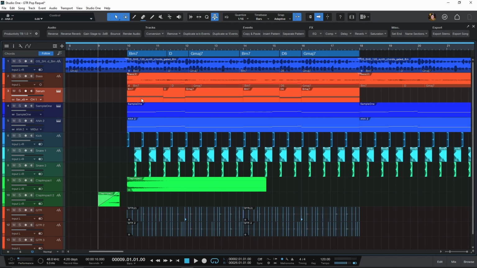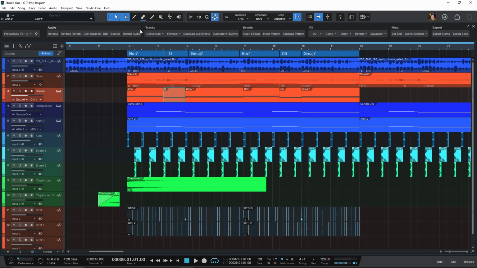And now when I'm in here, I have my selector tool selected here. Now, if I hold Control, it changes to the eraser. I can click it and it deletes it instantly. I don't have to worry about anything else at all. I don't have to select the other tool up here and change it and go back and forth. It's just right there. Hold Control and it changes to whatever my secondary tool is.